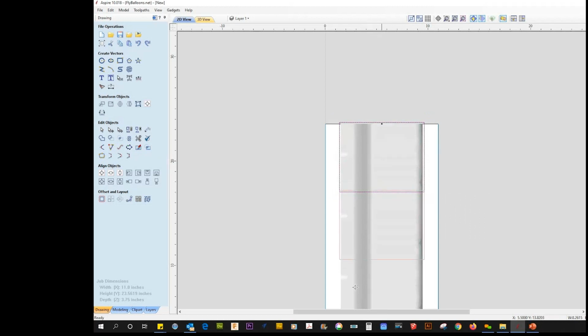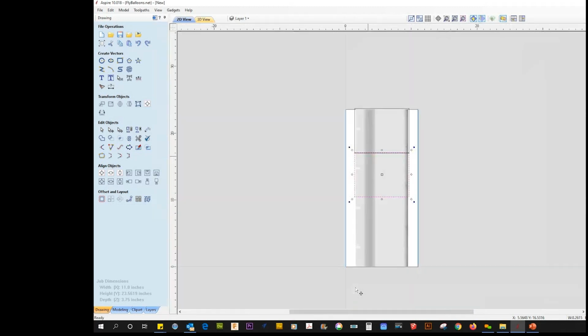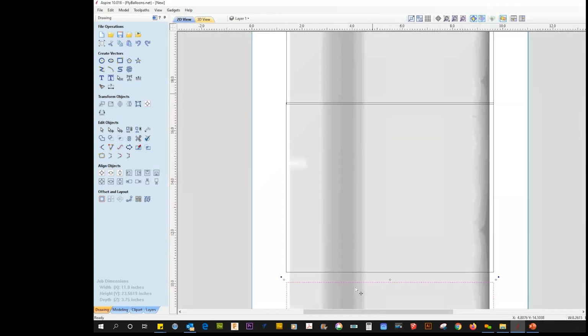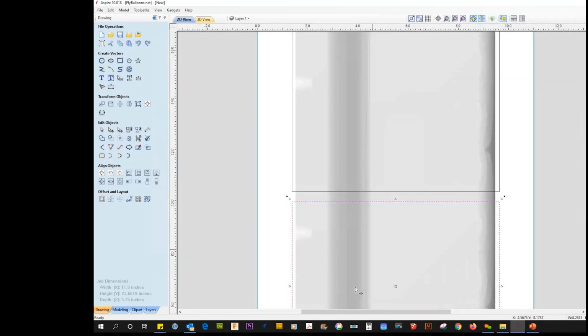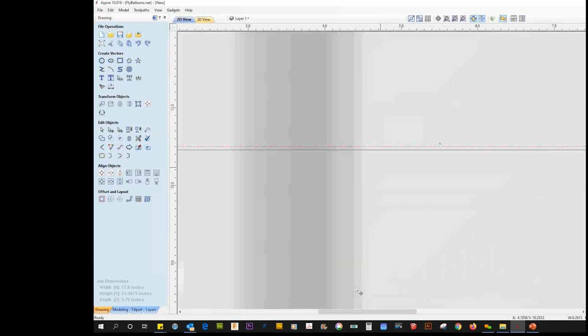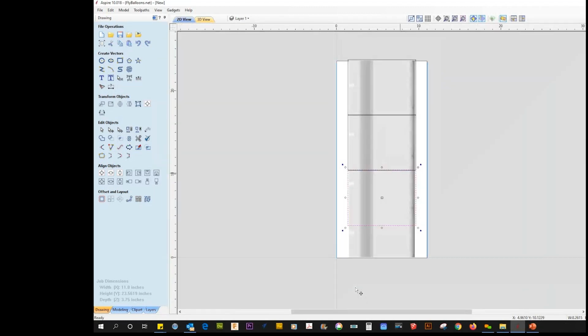And if you notice, I would do just the overlap. Then I'll do it again. Paste. And I'll bring that down. Just enough overlap. And do the same thing.